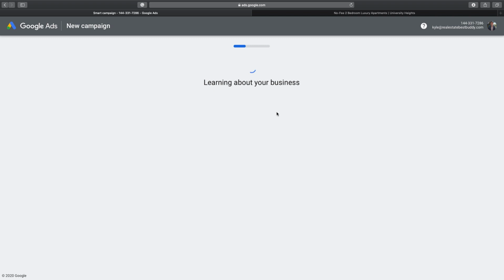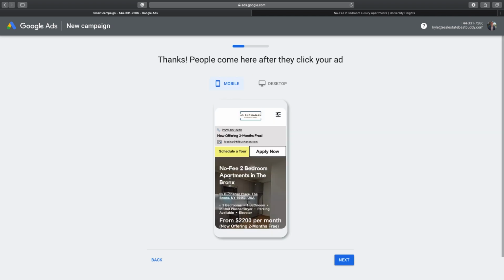So this is a cool feature that Google has, is that it actually learns about your business. They have AI that's built into this machine that as soon as you plug in your website, it'll start scanning through all of the different words and keywords and help you to actually pick some out right away. Sometimes they're really good, sometimes they're not, because it's trying to help you to get in front of more people. So sometimes they give you a little bit more broad, but it's a really great feature to use.